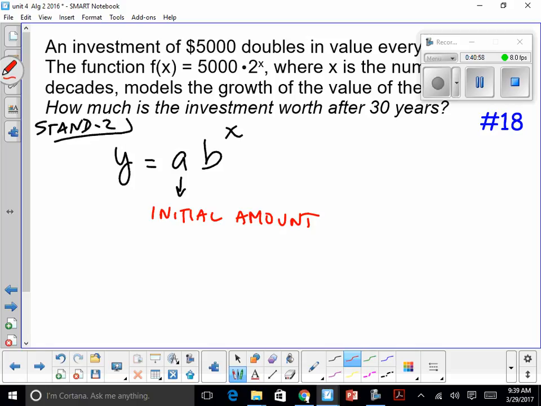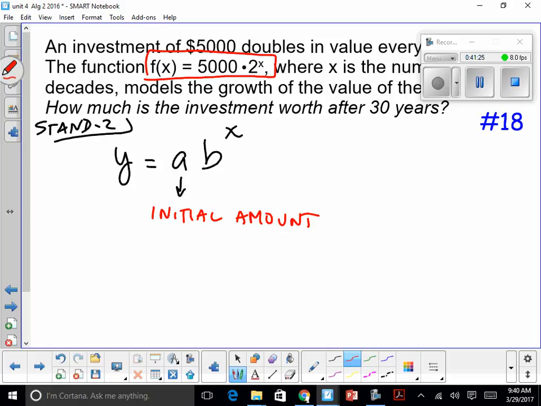So in this problem up here, they gave you the actual function. Do me a favor. On that function, put the letter A under the number that is A, the initial amount, and put the letter B under the number that says how it's going to be growing. This one's already put together for you, but I just want you to see how easy finding A and B are.